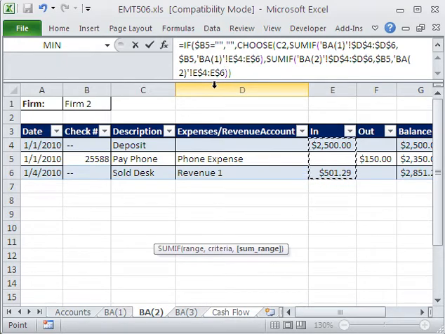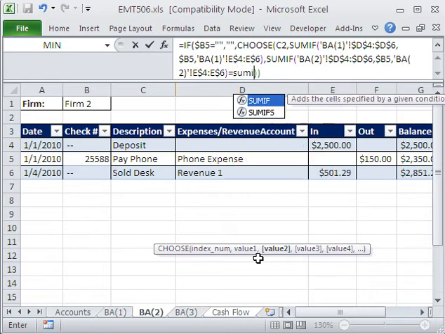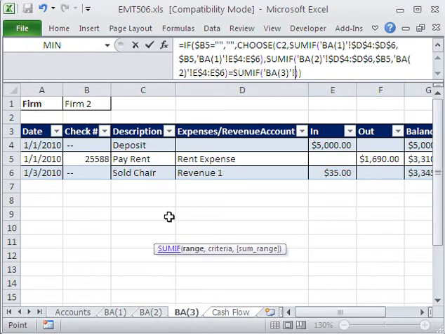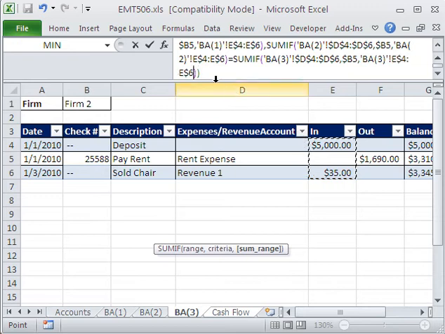Now I close parentheses. You can see the argument says, hey, I got that last one there by being bold. Close parentheses, and then I do plus SUMIF. Now I have to go over and get my range from the second sheet. It is the criteria, so I highlight that and hit F4. Comma, the criteria is the same. It is that $B5, comma, and now the sum range. Same thing here, but for the next sheet, highlight that, F4, F4.